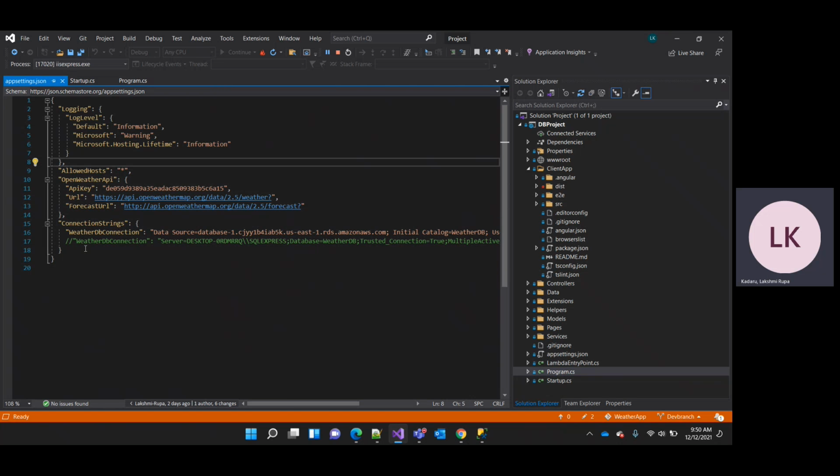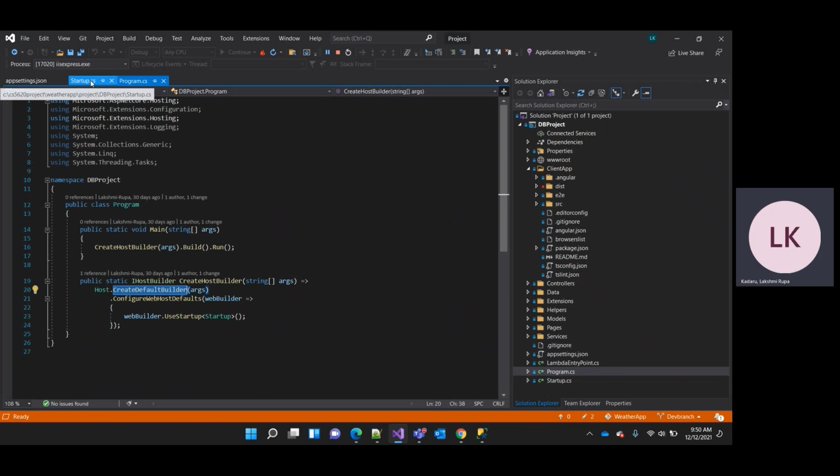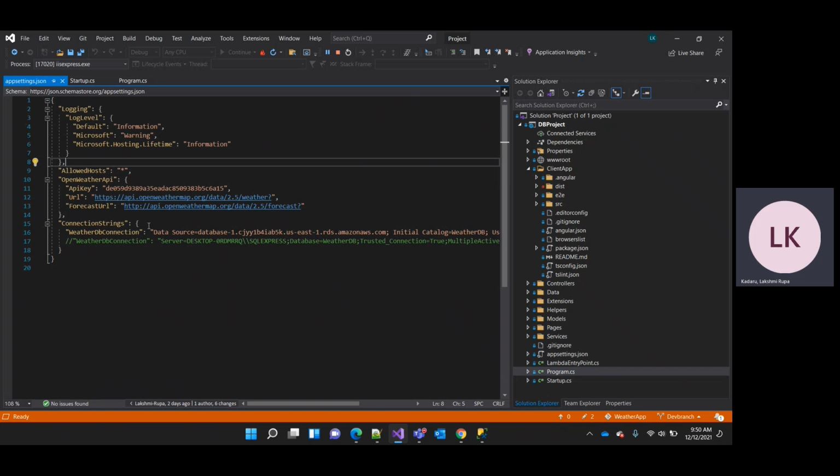I did configure my connection, and I gave my API key and the URL, and this is the API key which I got from the OpenWeatherMap website. So I think you understood the flow of how the application would start, and how I've configured my database and all the connections. This is something I initially created in my local application, but later on I had to host it on the AWS platform, and then I created a Lambda for it.